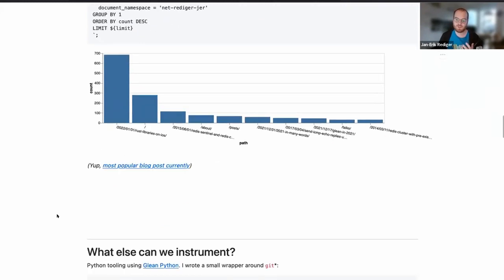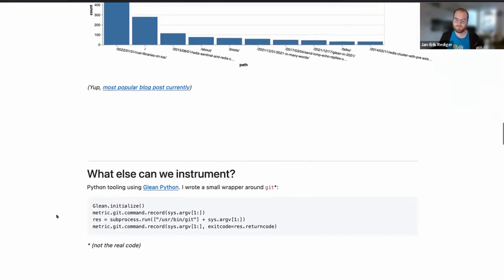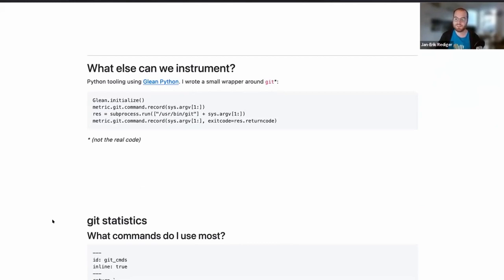Now, obviously, I didn't want to stop there. So what else can we instrument? Well, the next thing I thought about is, how about we use the Glean Python project? And what is the thing that I use quite frequently? It's Git on all our repositories, including Glean, but also a lot of my own stuff. So I simply wrote a little Python script that wraps around my Git implementation and records everything that I do in Git. So basically, it records when it starts, what command it is about to run, and then later records the time it took for that to run.